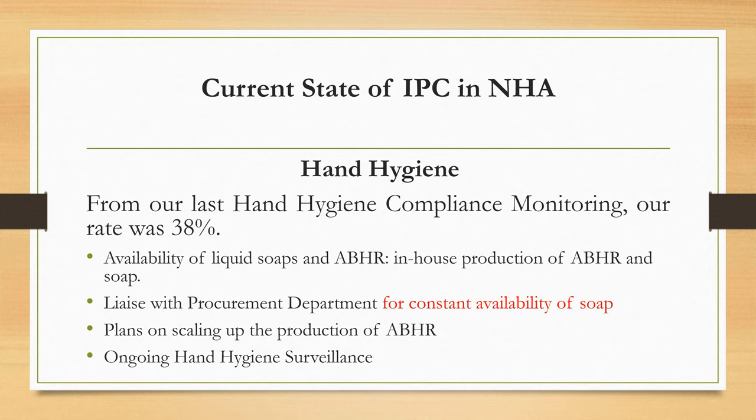First of all, we had to make sure that there's availability of soap and alcohol-based hand rub in the hospital. And I'm proud to say that here in National Hospital, we have an in-house production of alcohol-based hand rub. So for a long time now, we've not been lacking alcohol-based hand rub because of the in-house production, and the production is really adequate. And recently, we started the production of soap, that's liquid soap for hand wash, but on a low scale. We've not really kick-started it on a very big scale, but our alcohol-based hand rub production is really large to serve the hospital.